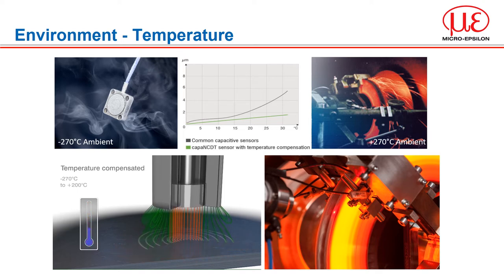Capacitive sensors are considered one of the most precise measuring systems, achieving resolutions well below 1 nm. One of the main reasons for this high accuracy is their high temperature stability. Thermally induced conductivity changes of the measuring object have no influence on measurements, and the capacitive principle is reliable even with fluctuations in temperature. This is reflected by the temperature deviation per degree Celsius — the CS005 sensor model shows a deviation of only half a nanometer per degree C — which is why this technique is suitable for applications where very low or very high temperatures can occur.